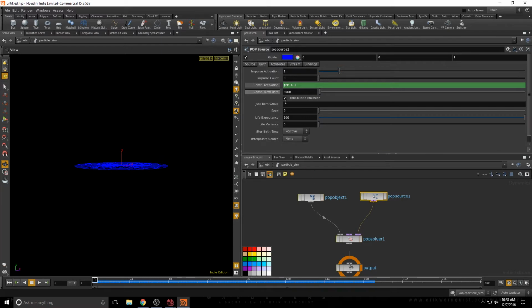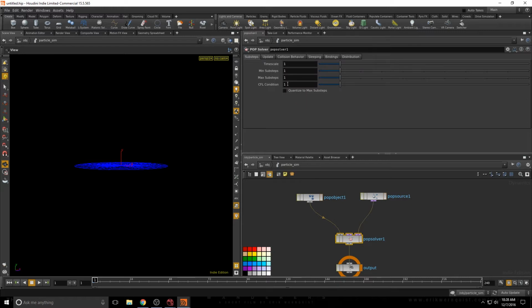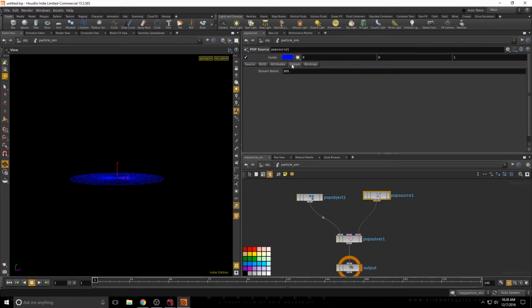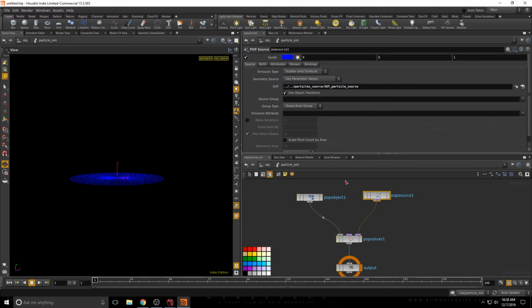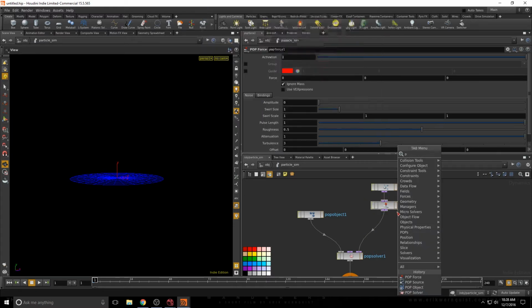So first thing we can do is drop down a life inspect and do something like 0.5, and give it a bit of a jitter. So 0.5, 0.2. And then I usually set these substeps up a little bit, just in case velocities get too fast. Alright, now we can tweak these all we want, but what we really want to get into is adding some other particle nodes. So like a pop force, we can drop one of those down. That'll help give us a bit of noise in there, but we also would want a pop drag.